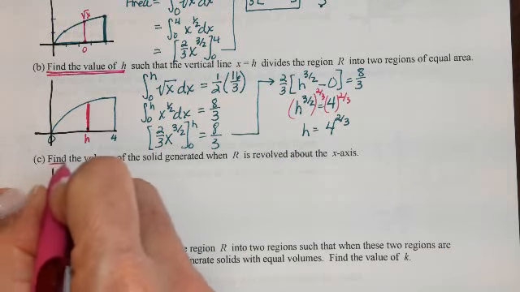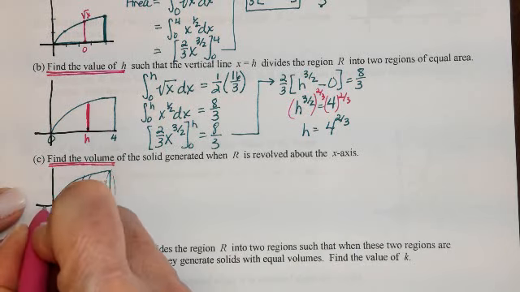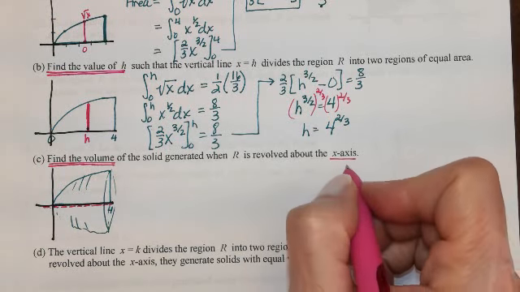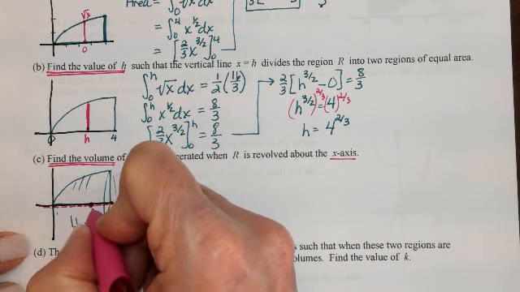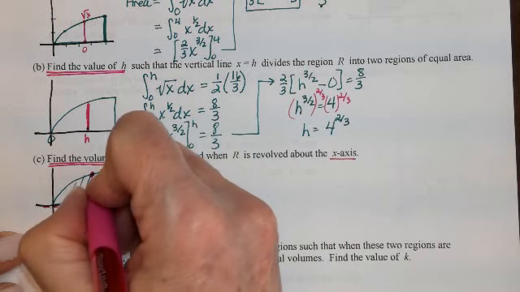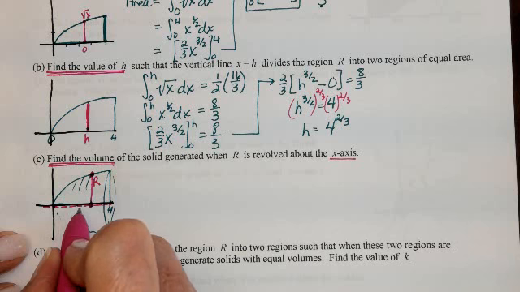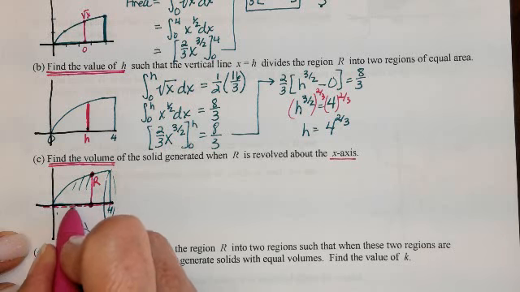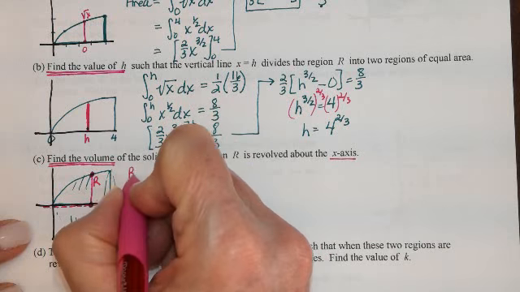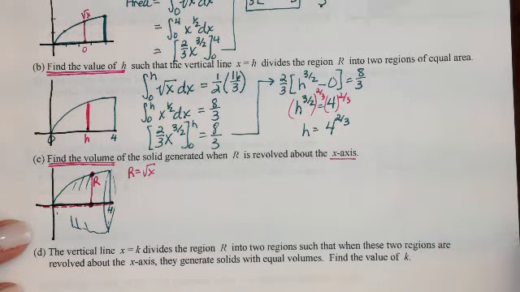So we know how to do that. We know how to find the volume. Actually find the volume, not just set up an equation. All right, so I'm going to draw a dotted line on my axis of revolution, the x-axis. Then from my axis of revolution to the far side of my region, that's going to be my capital R. And from the axis of revolution to the close side of my region would be my lowercase r, but there is no such region because this region lies right on the axis of revolution. So capital R is just the square root of x minus 0, so just square root of x.